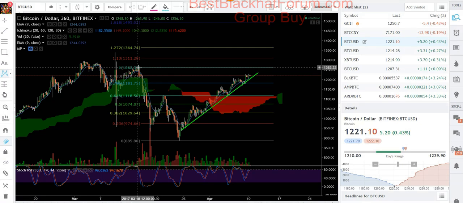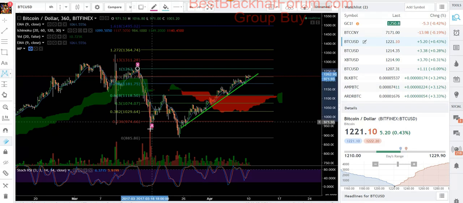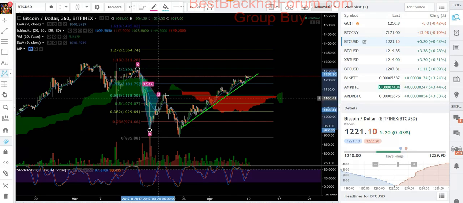Honestly, I traded harmonics for a while, but they're so flexible that I don't really like to trade off of just harmonics. When you have harmonic indicating software, it just shows you the pattern based on the Fibonaccis, but it doesn't take into consideration anything else like the trend, the cycle, or where you're at in the Elliott wave. But this particular sell-off right here is painting a harmonic pattern.